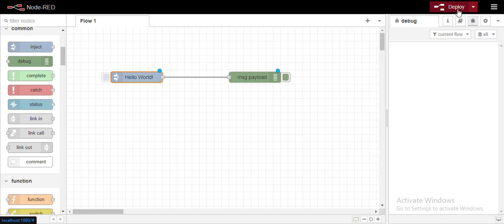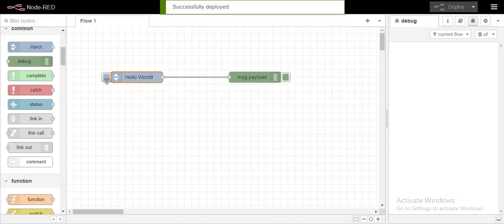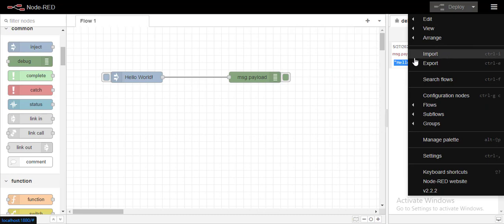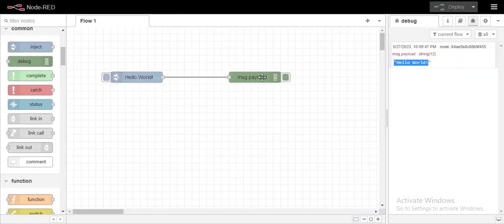Once your application is ready, deploying it is a breeze with Node-RED. You can easily export your flows as JSON files, share them with others, or deploy them directly to a Node.js runtime environment. Whether you are running it locally on your machine or deploying to the cloud, Node-RED provides flexible options to suit your needs.